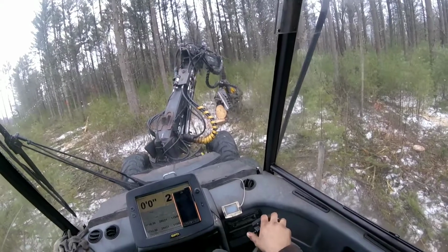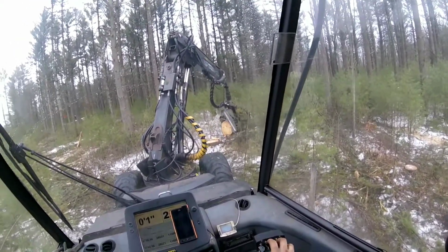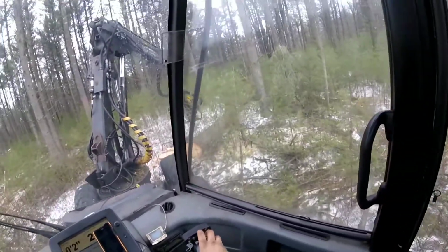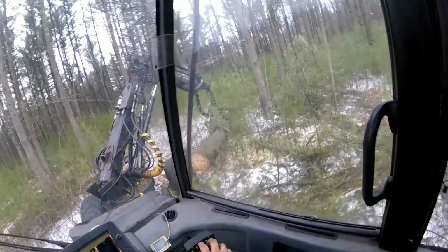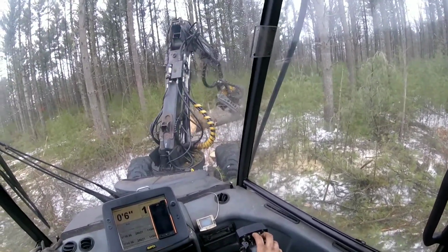Let go of it, otherwise they'll throw this machine around. This is a pretty good sized tree here. It's too heavy for the knives to hold on to, so I gotta grab up farther to where I can get around it better. Get it up off the ground.